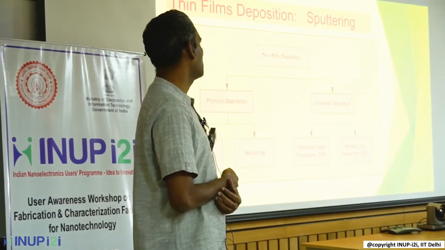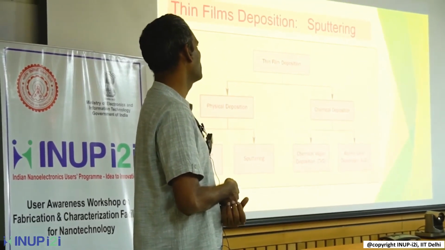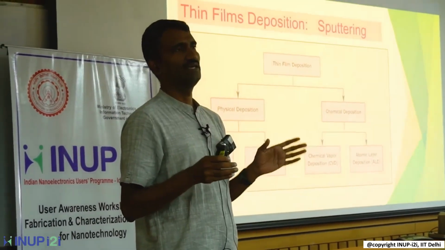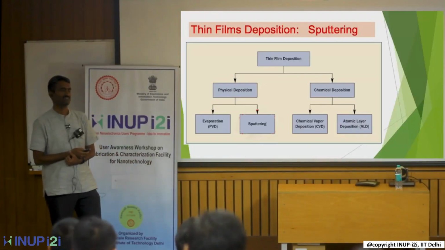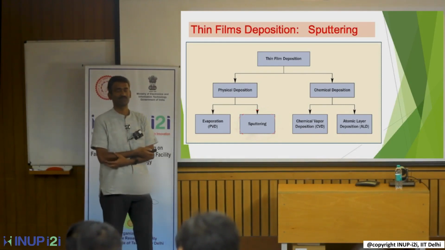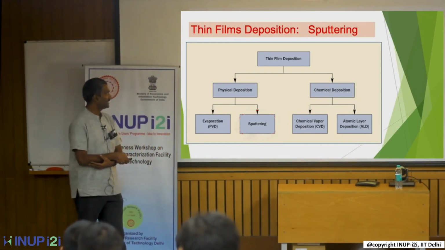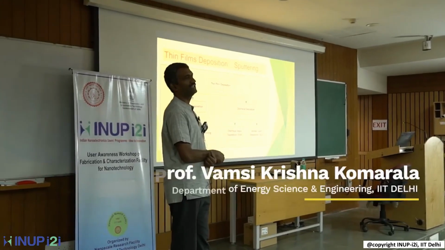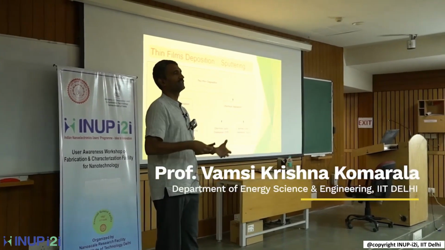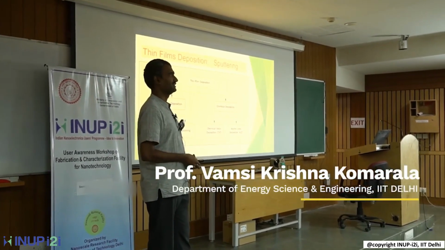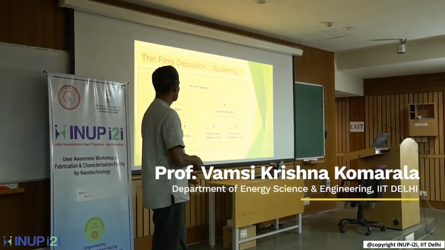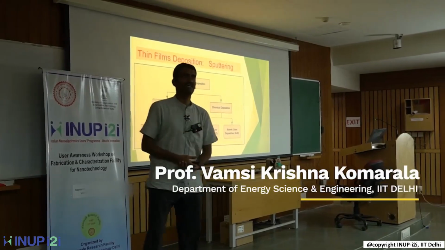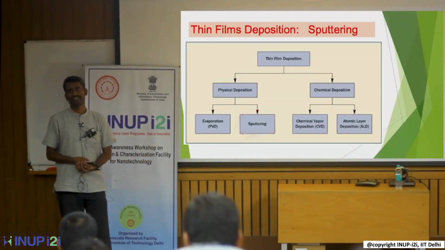Basically, the chemical routes are like chemical vapor deposition, CVD, and this CVD you can also modify by various means. You can enhance the chemical reactions by adopting plasma techniques. And the other one, atomic layer deposition, Professor Samaresh is going to talk about: very fine layers you can bring, instead of bringing the bulk reactants on the surface and having films that are a bit non-uniform, here you can have a uniform film. So I am going to be on the other side today: the physical deposition techniques.